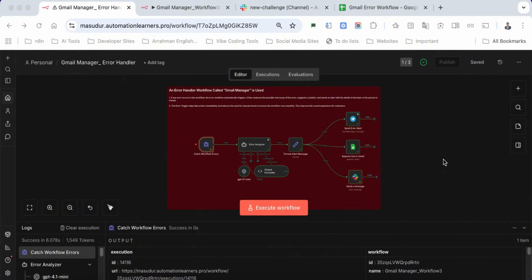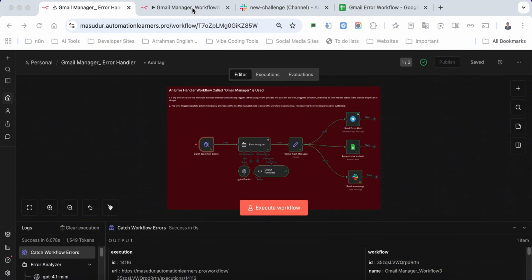For example, there could be an API limitation or anything can happen at the production level, so we need to get notified instantly so that we can fix it, because every time we cannot just go and check whether the workflows are working properly or not. That's why it's very important to use the error handler, so that we can get the instant notification and fix it. So let's see visually how it works.